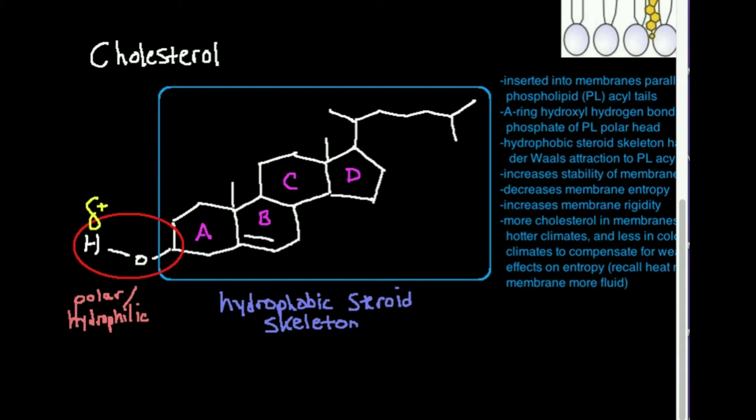And the third thing, arguably of equal importance, is the fact that it stabilizes the membrane - the plasma membrane and also the membranes of organelles in eukaryotic cells. So really here we're just going to look at the structure of it. What I want to do first is talk about this part that's circled in blue and then we'll move to the part that's circled in red over here on the left.